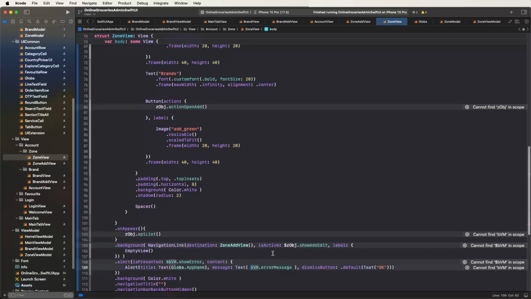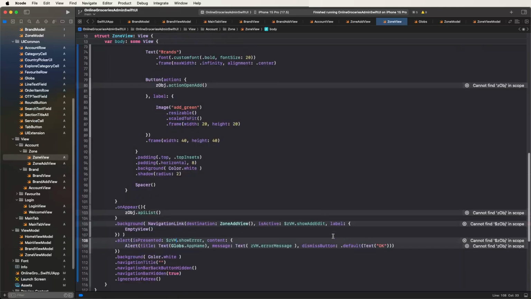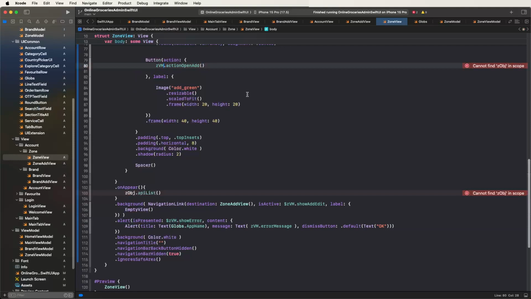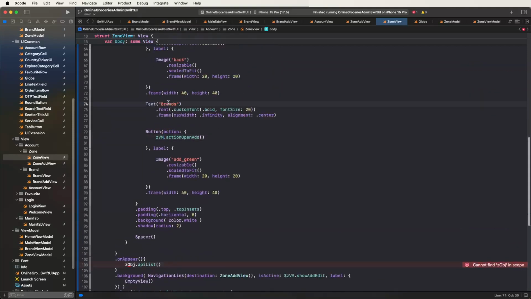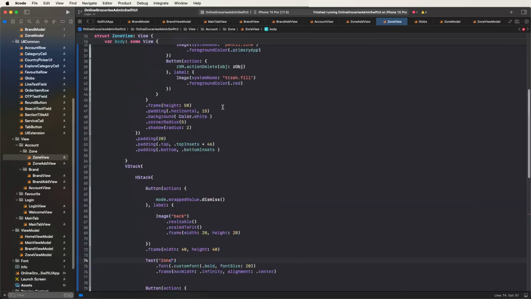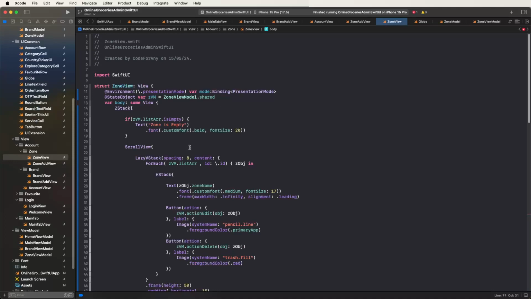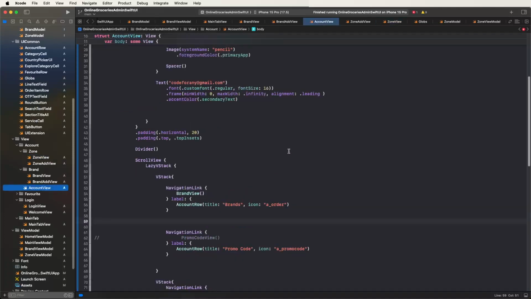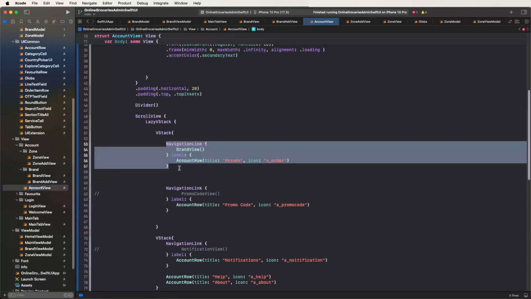Also change here the error message. Also to error, change here. Like this configures are the needs here. Now change here the titles for the navigation zone. Like this configurations are the needs, and also need to go inside the accounts and to configure this here the opening page for the zone view.